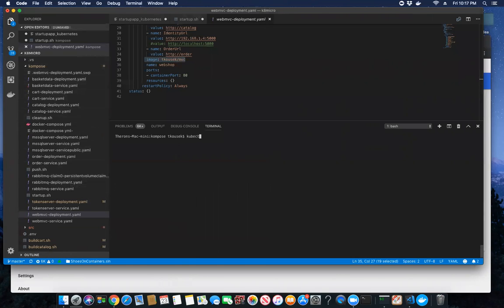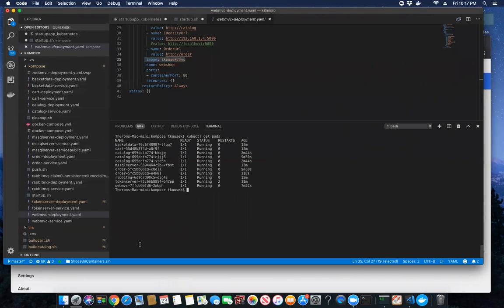I've got all these pods running right here. Let's see what we've got here. As a matter of fact, if I take a look at these pods, you can see we've got 3 catalogs running and we've got 2 orders, but that's because I scaled them. So now you could say kubectl get deployments. And as you can see, if you run the kubectl get deployments, you can see that we have 2 pods running in there, and we've got 3 catalog services running in there as well.